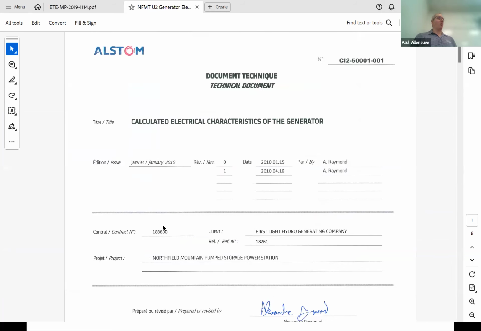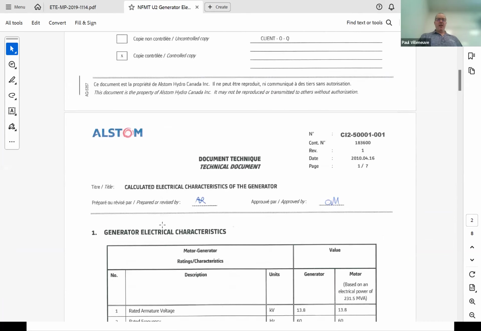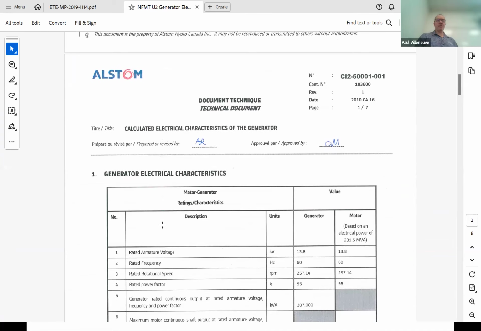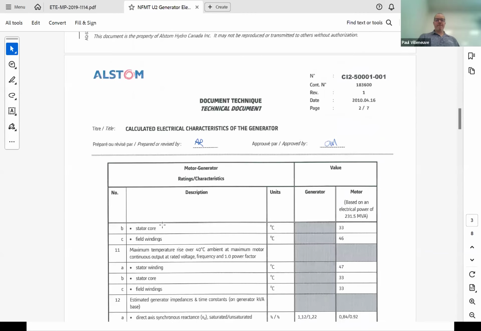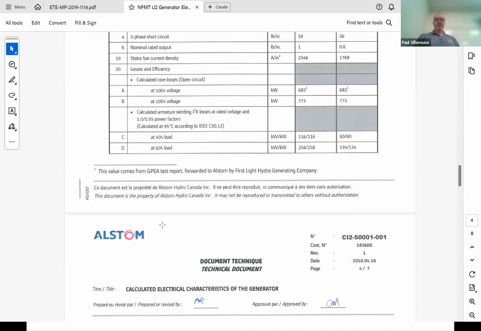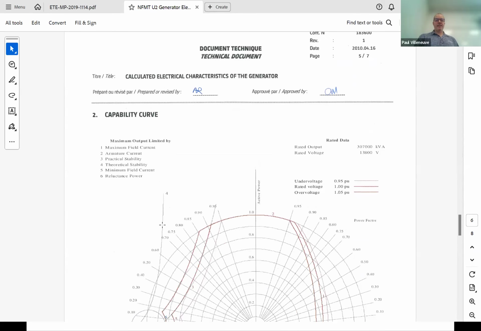So you can take a look. This is older, right? 2010, with that one that I gave you, the estimated one was, I think, 2019 or 2018. Alstom made the generator. This generator was rewound to get a little more oomph out of it because they actually had more capacity than they expected. Skip that part. You can take a look at it.